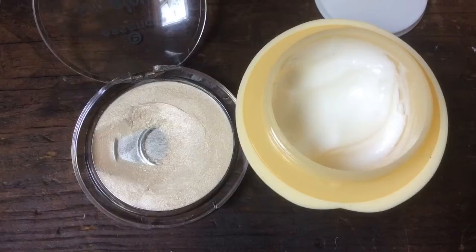Okay, so now I'm gonna update you on the products. I have two things rolling out. So first, I'll show you where I was last time with Penny, this Essence So Glow highlighter. It's actually in the picture. It has this and the lotion, and I'm just gonna talk about the lotion right after this.